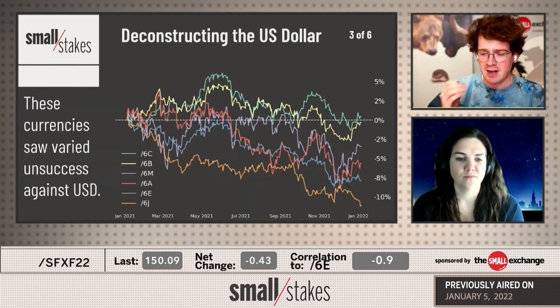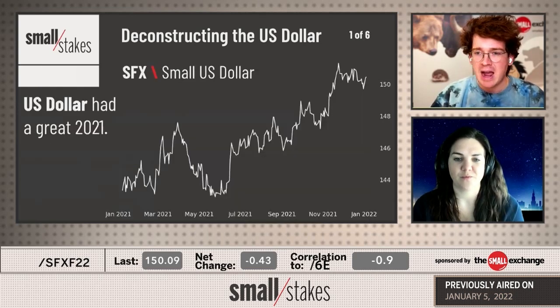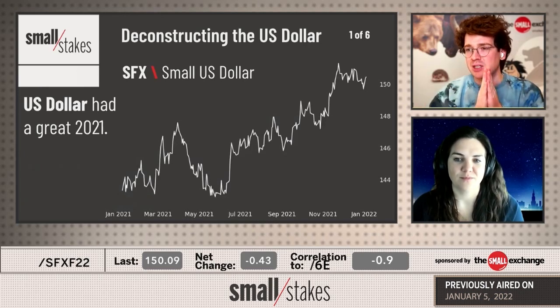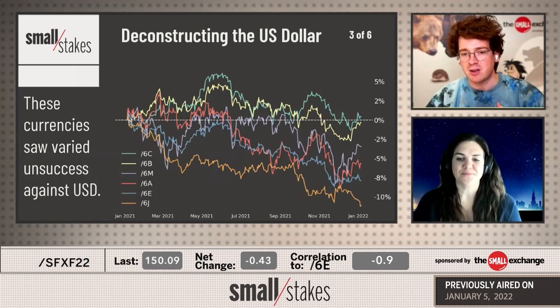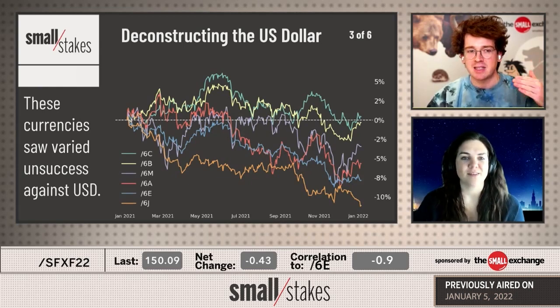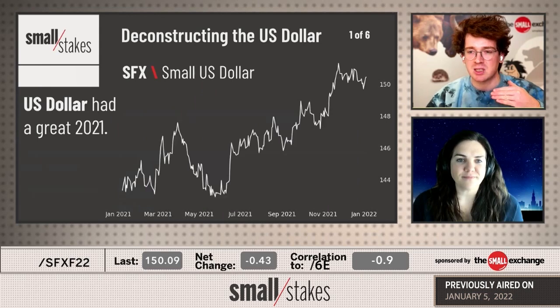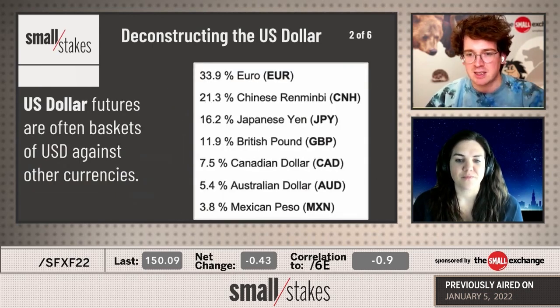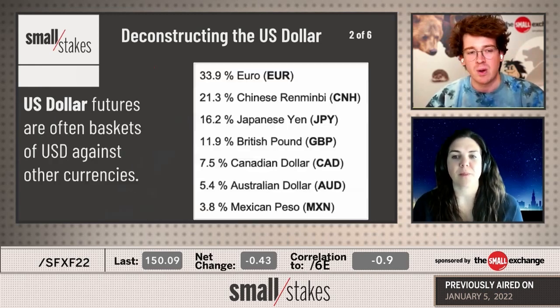And you can see, Katie, as we compare the percentage action of all of those components to the action in US dollar, this white line is basically an average of the inverse action of all of these lines. And it makes sense, right? Like the yen in orange being down a lot is the yen being down against the US dollar. So when the yen is down 10%, 10% times the exposure here, which is 16% of the weighting in this basket, is going to push that US dollar higher by whatever percentage.